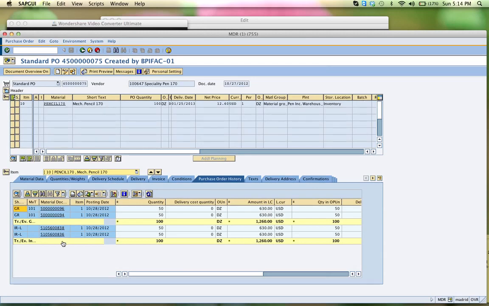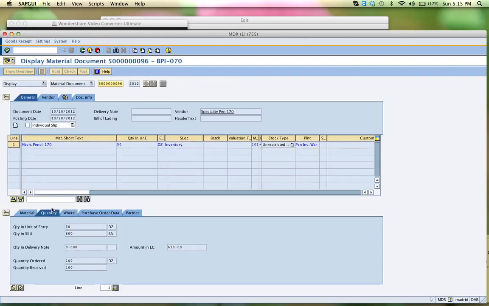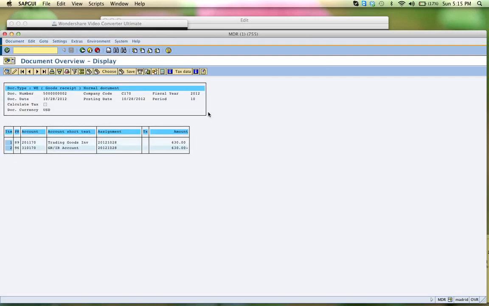And you can see you have now 2 goods receipts and 2 invoices. You can see that it has already been paid.